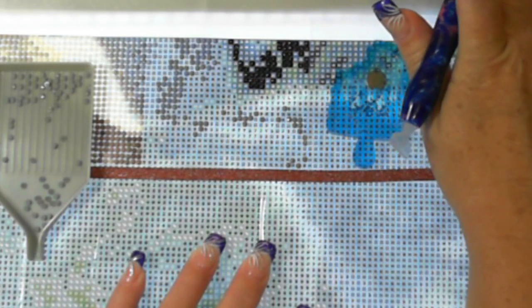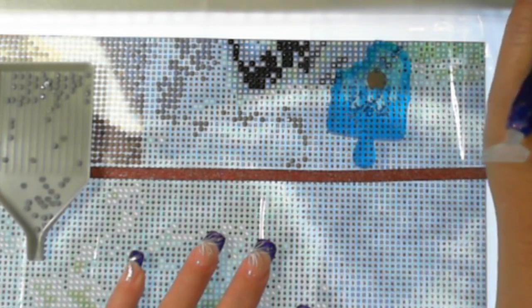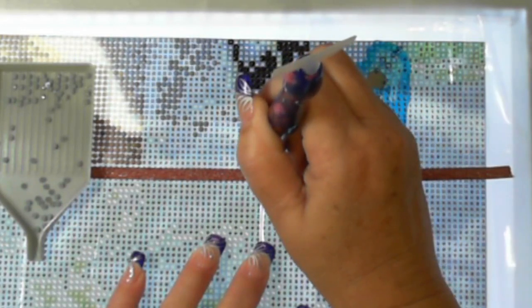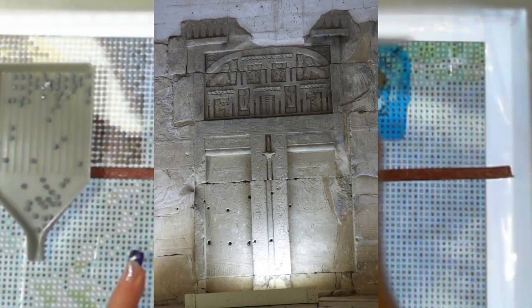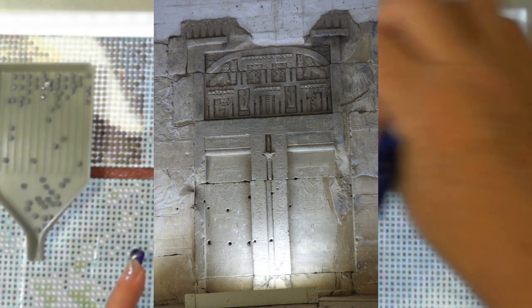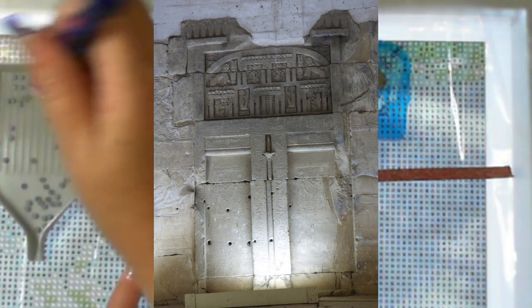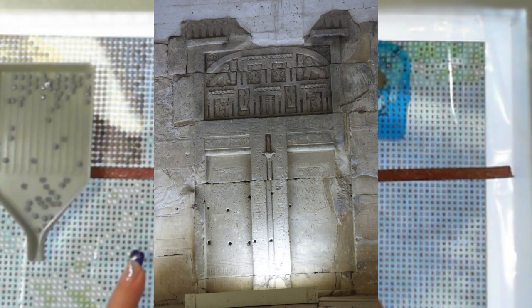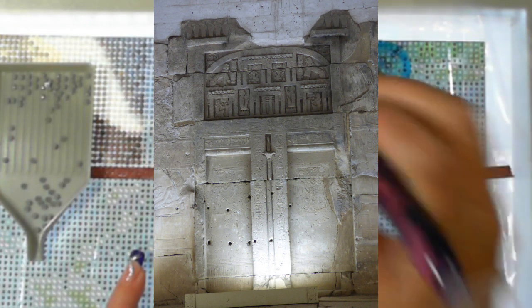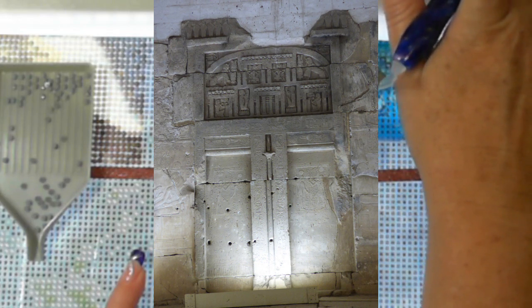I'll show you that door, and then I'll show you what's written up there, so you can have a close look at what's above the door. The text is how to get in, is their belief. And there are holes in the door, so you can see the holes in it. So they've tried to get in and can't work out how to. I don't know.